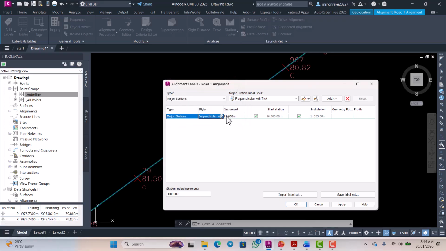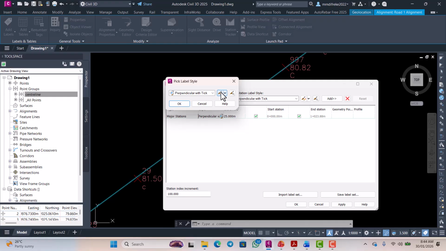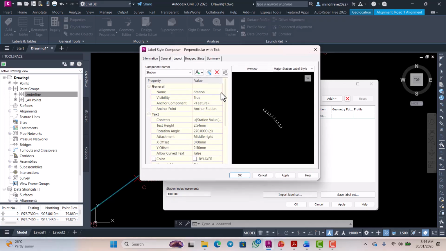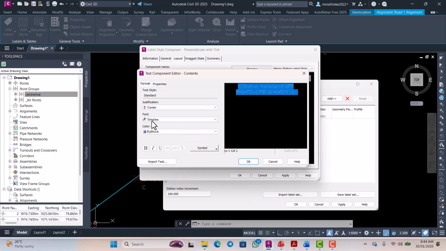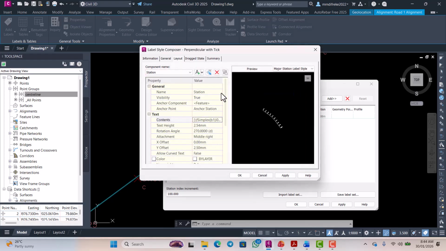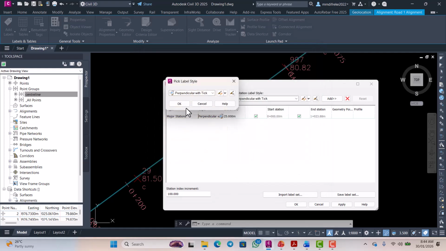Let me change this. So I might not even need to go through this because we have already done it. So there is no point. Let me just show you the most important thing that matters.